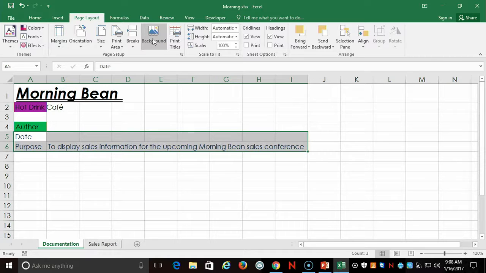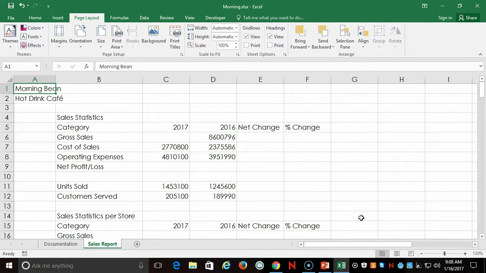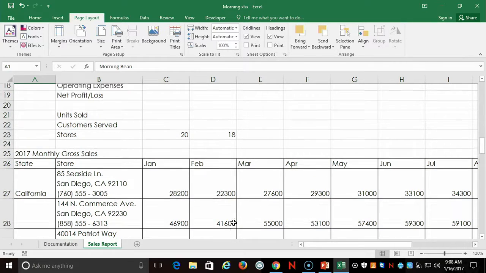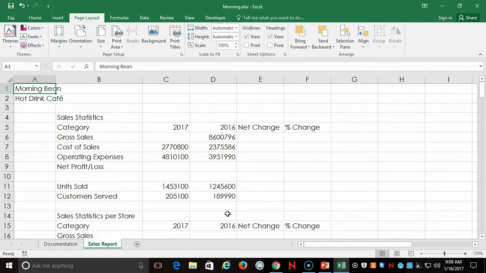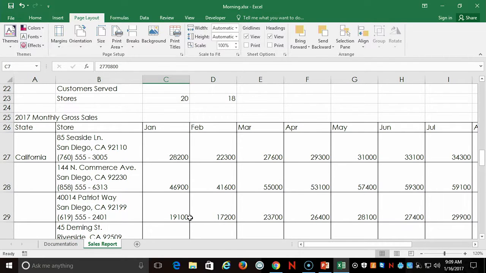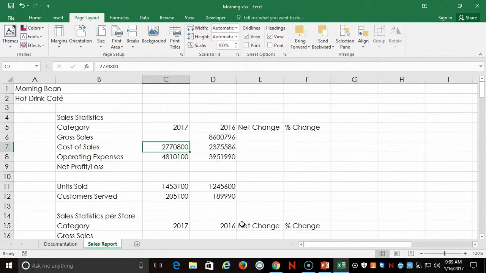Let's go over to the sales report worksheet, and we have a lot of things here, and it wants us to put in some numbers, okay? All this content is correct, but you'll notice a lot of things probably aren't formatted very nicely. It's kind of an ugly way to display it. This is money here, and that's not a good way to show money. You see the alignment looks off. Down here those numbers don't look very nice as well. So we're going to fix this up a little bit.